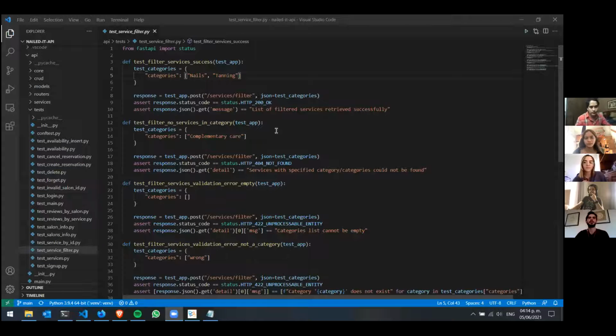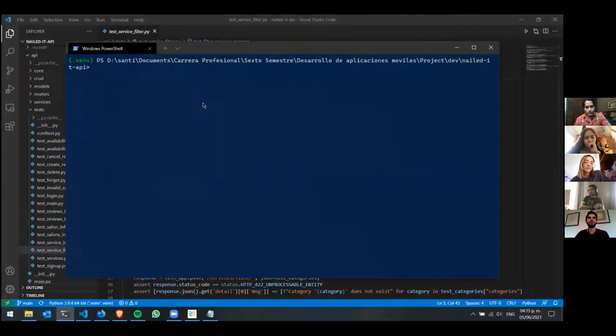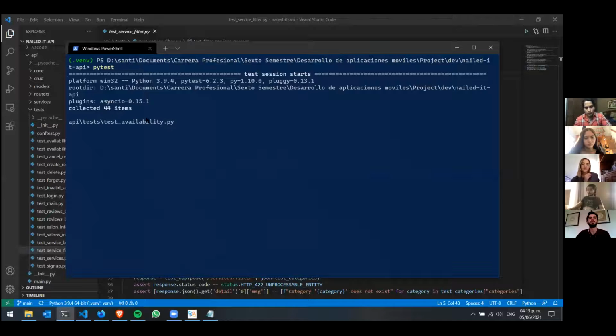All right, so right now we can showcase a little bit of how testing was done on the backend. Here they are made in Python, and each of these methods references a test case or situation in which a user story passes successfully or not. And when we run all of the tests in our test suite, it is called PyTest.